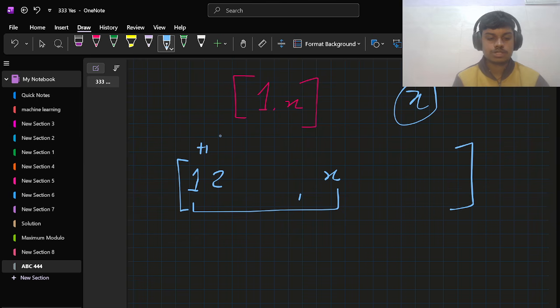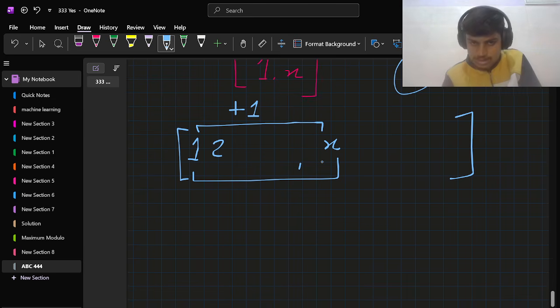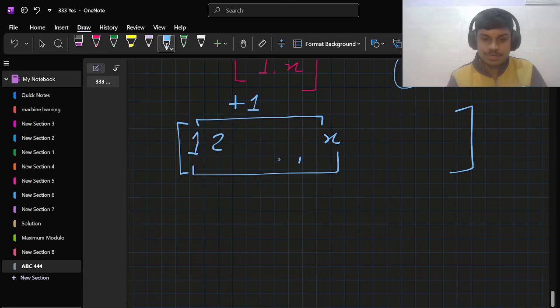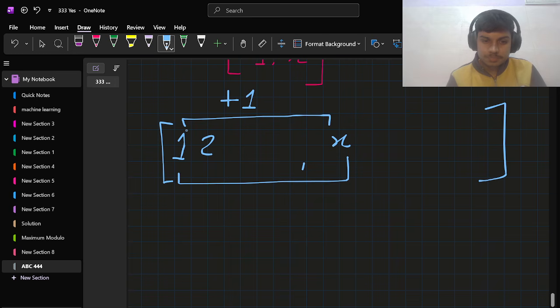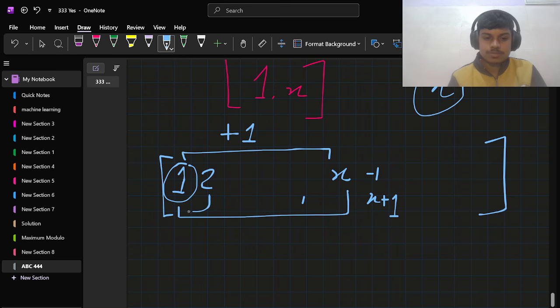in this entire range, right? By plus 1 I mean that you're just going to add 1 to all of these positions from 1 to x, right? How do you do it smartly? You can use a difference array. What you can do is add plus 1 here and a minus 1 at position x plus 1, right? And in the end, after propagating all of these values, you're just going to take prefix sums, right?